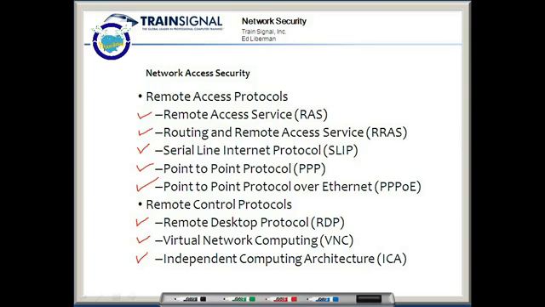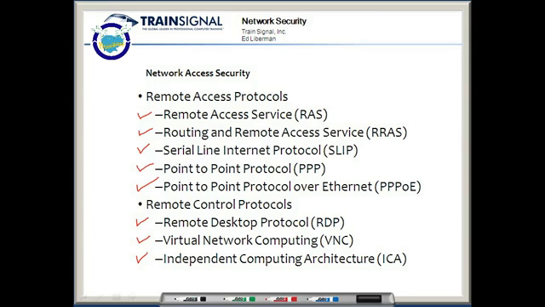Now, I will tell you that that's a lot more than you really need to know. What I want you to know is the names: RDP, VNC, and ICA. What do they do? They all allow for remote control. Now, what does that mean? What's the difference between remote access and remote control?